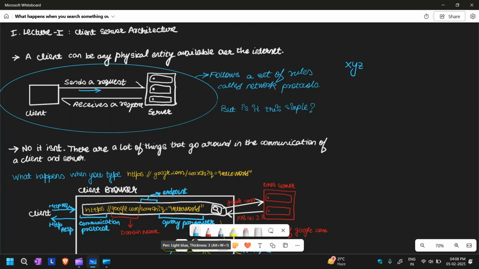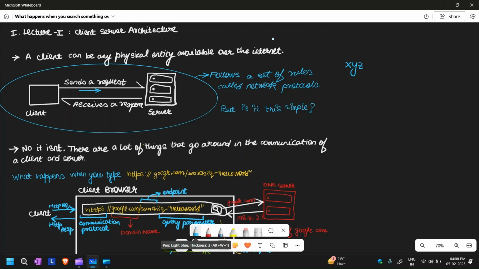In this video, we'll learn what a client server architecture is, what happens when you type something in the search engine, how exactly it is resolved, and how HTTPS works. We'll keep it till HTTPS working, specified by the TLS 1.2 specification. TLS 1.3 will be covered in some other videos. So let's begin.